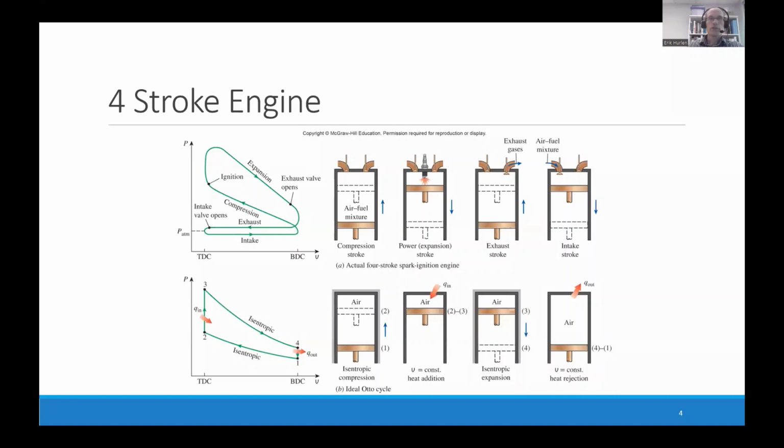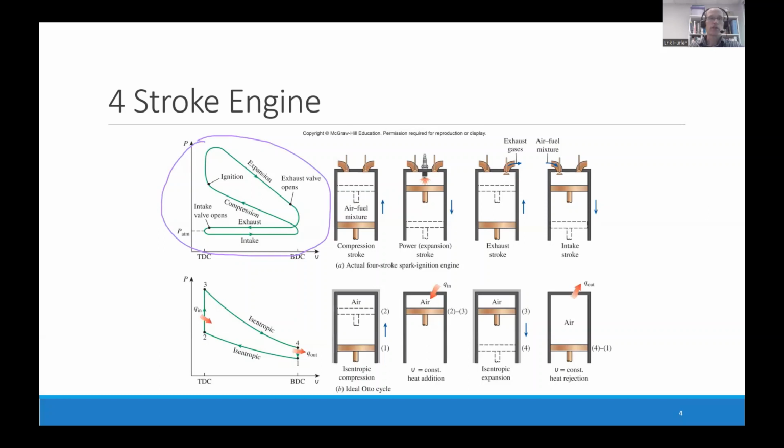Here is the description in picture form. Piston goes up, compressing the air-fuel mixture. It is then ignited and pushes the piston back down. Then the exhaust gases are removed and more air-fuel mixture is added during the next 2 strokes. We can also see the progress of this real cycle on the PV diagram shown here. This is what is actually happening. It is very hard to analyze in its complete state. It is much easier to analyze using the idealized cycle, which is what the Otto cycle is actually for.